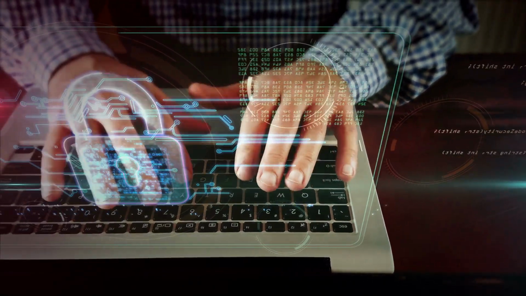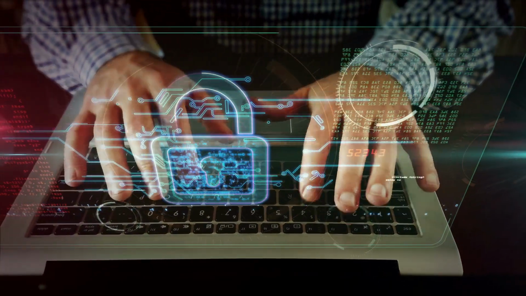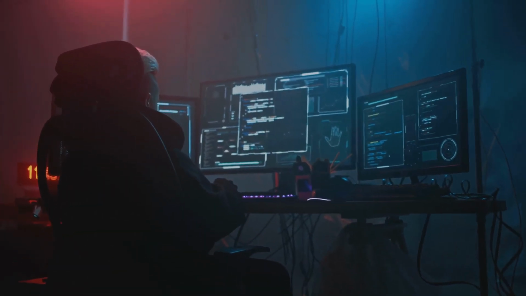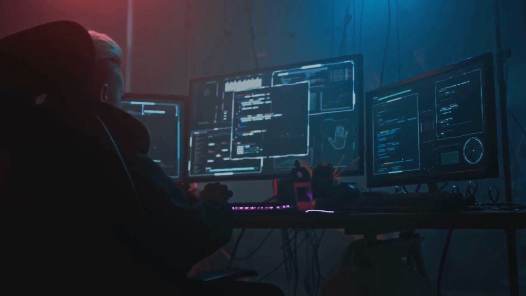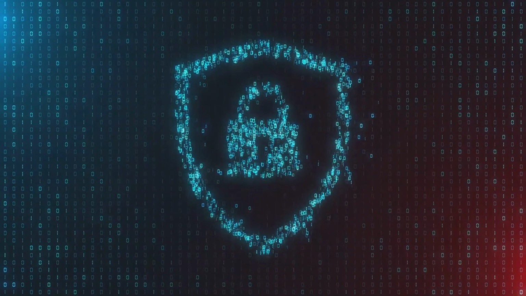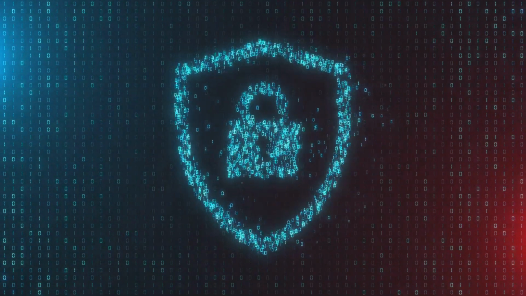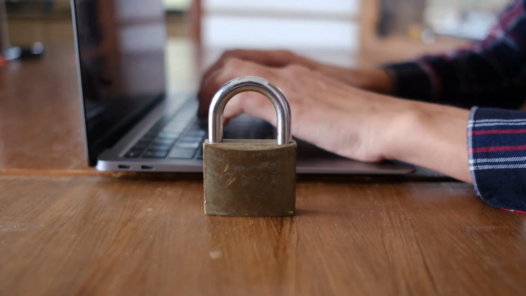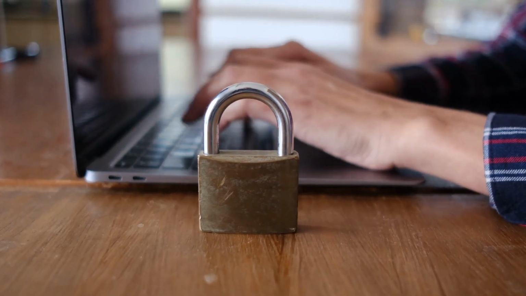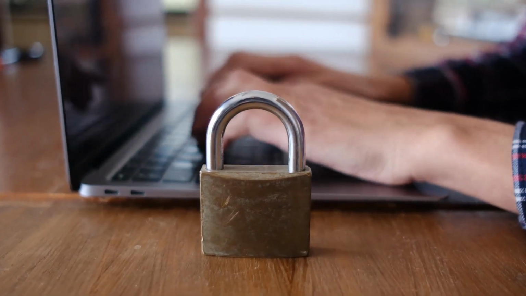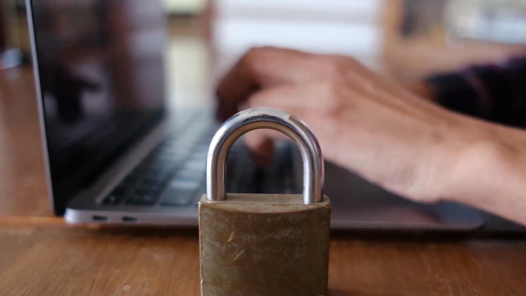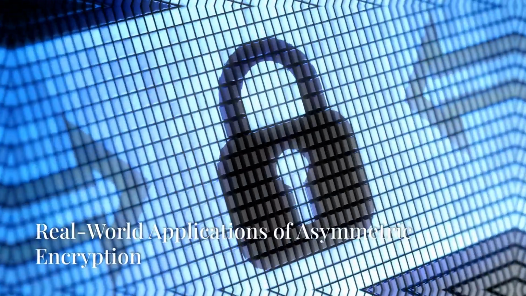Protecting private keys in asymmetric encryption is crucial, as their theft poses significant security risks. If an attacker gains access to Bob's private key, they could decrypt any messages intended for him, compromising the confidentiality of Alice's communications. This underscores the importance of safeguarding private keys, as they are the linchpin of secure exchanges. Both Alice and Bob must diligently maintain the confidentiality of their private keys, employing strong security measures to prevent unauthorized access, ensuring that their communication remains secure and protected from potential threats.